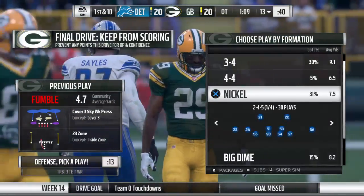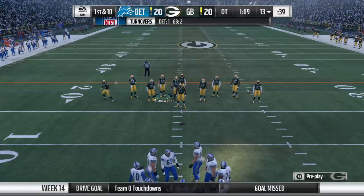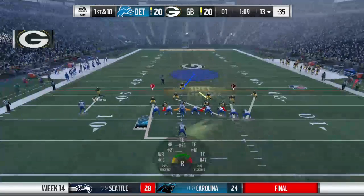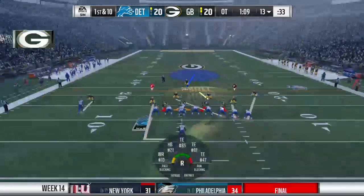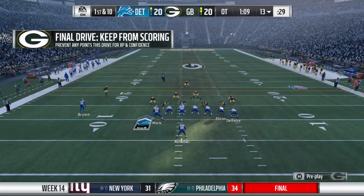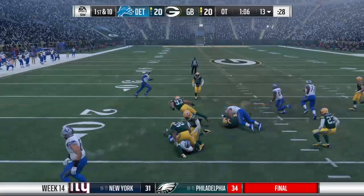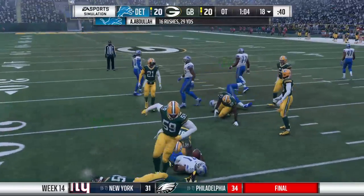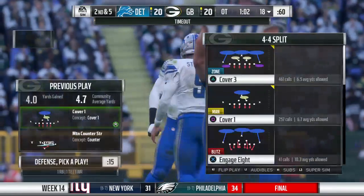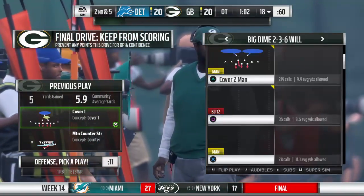And my, how the tables have turned. They had a chance inside the red zone, punch that thing in and end it. Now we're going the other way. And it's real easy to just look at them and say, boy, what an error, what a mistake you made. But how about the defense coming up huge? Let's give them a little bit of credit, keeping their team in the game, because if they score a touchdown there, it's game over. And he'll be taken down at the 18. And now the Packers going to take another timeout. They'll be left with just 1 remaining here in OT.